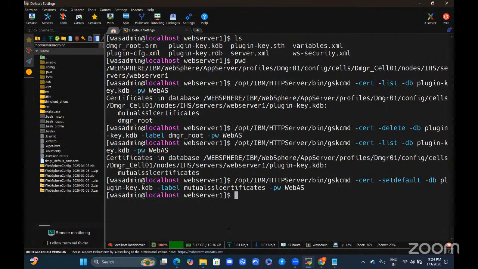Now later I'm taking backup of the original KDB certificates under HTTP server.